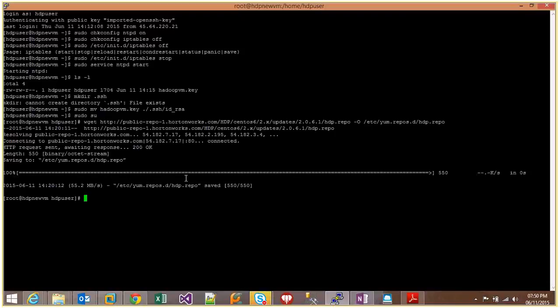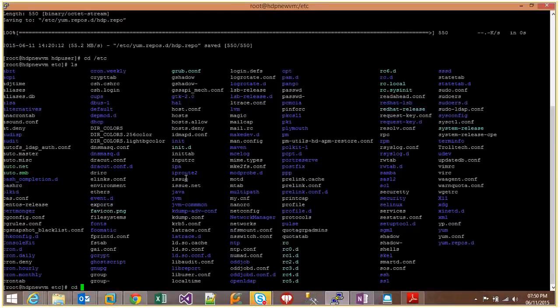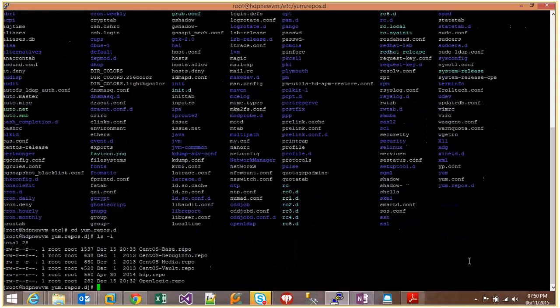So I have also copied it directly within etc/yum.repos.d. So if you just try to see, you'd be able to see that it's already copied within yum.repos.d. So there, Ambari should be there.